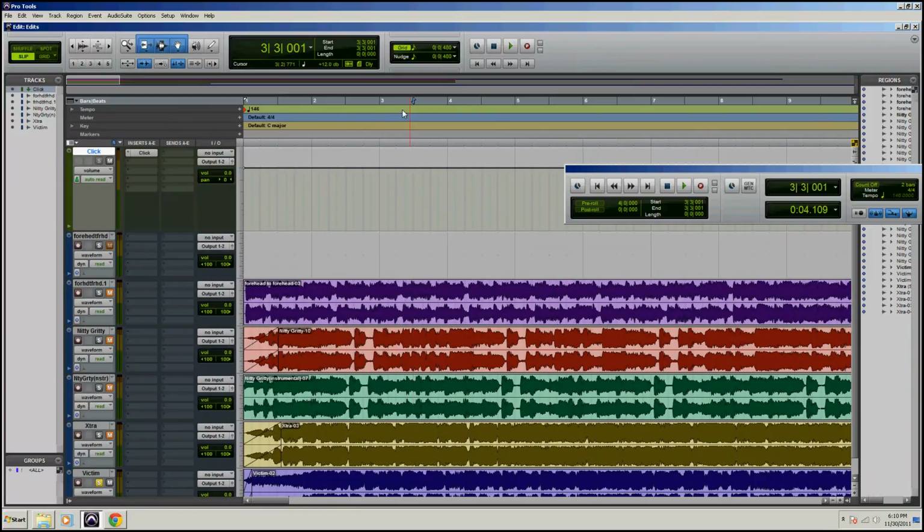But most songs tend not to have tempo changes in commercial music, so you're probably going to want to do it at the beginning. But I mean, those are pretty much all the factors that go into setting up your session tempo.